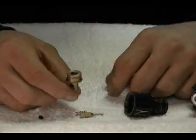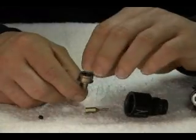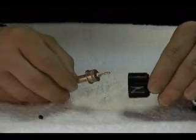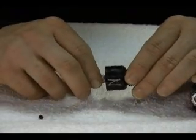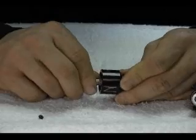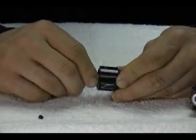Once lubed, hold the piston upright and install the pin valve spring and the pin valve. Then slip the piston into the bonnet. The piston may need to be wiggled to get it to start. Make sure you install the piston all the way in until it stops.